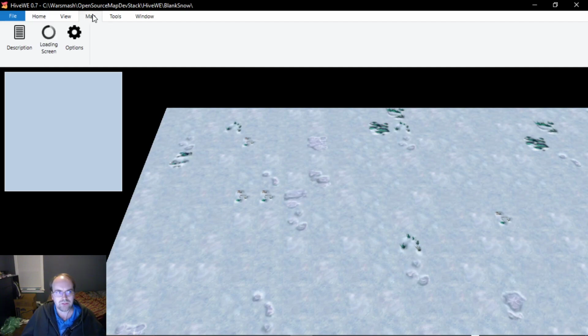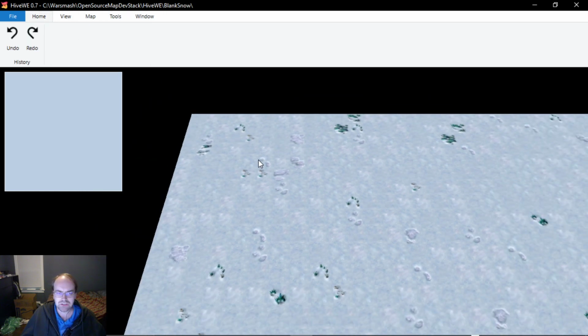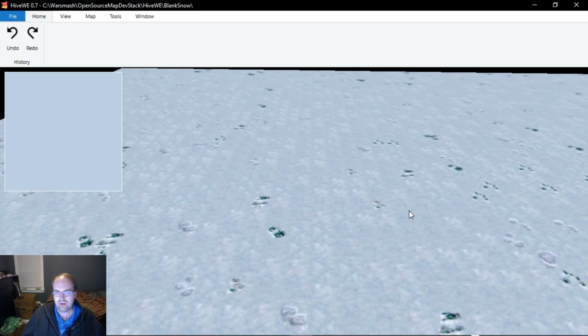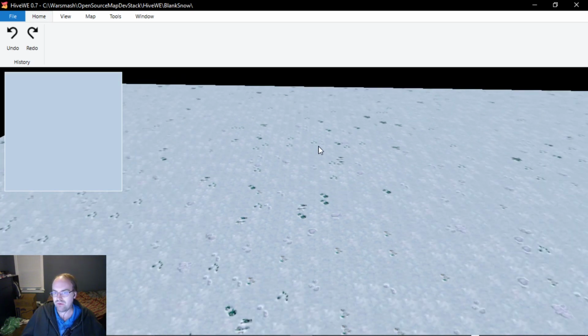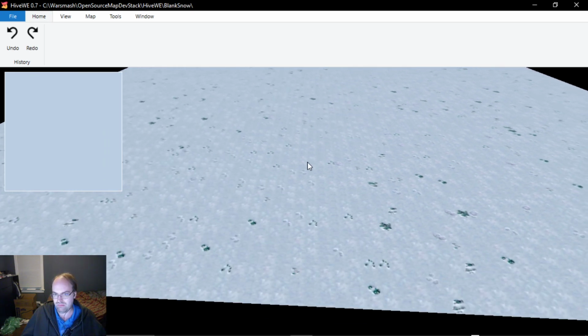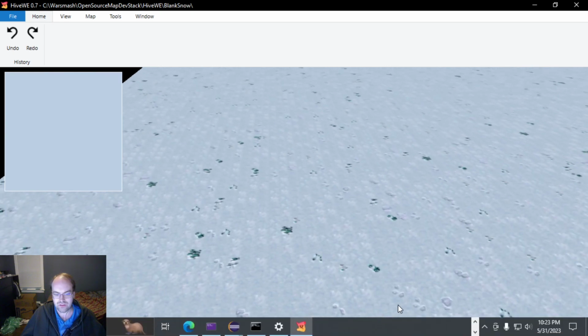Alright, Warcraft. Last 2 nights I was up late hacking Highway so that it would actually do what we want, but now I should be able to make a map in Highway in this fully open source stack and then play it in Warsmash, also in a fully open source stack.